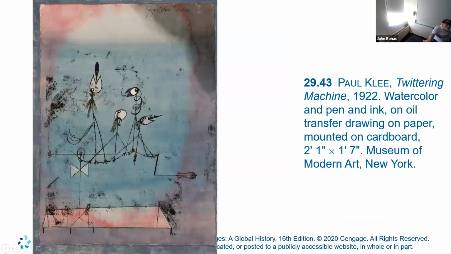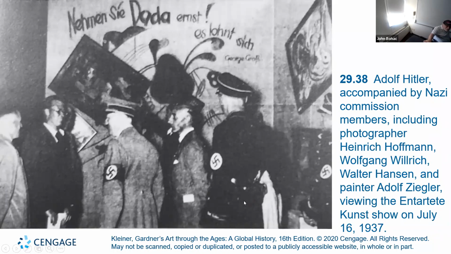And Paul Klee, they kind of put him in here. But he's more of a humorist sort of guy, with the twittering machine. Long before computers, no one is on Twitter like we know it today, but the twittering machine is a kind of nonsensical contraption that you see has a crank on it, and these birds would bob up and down and make noise. Of course, it's fictitious, it's just funny. And that was what was going on in Europe.